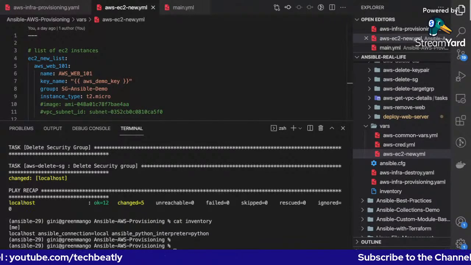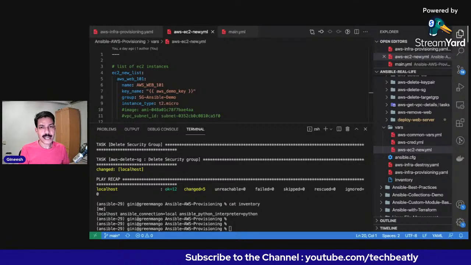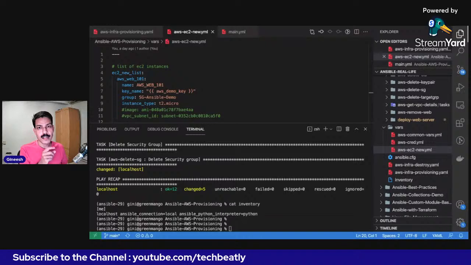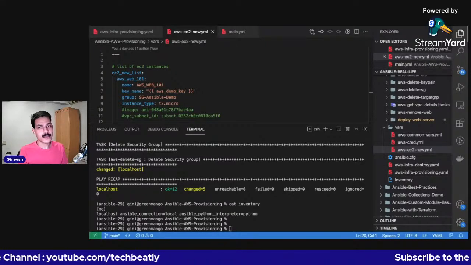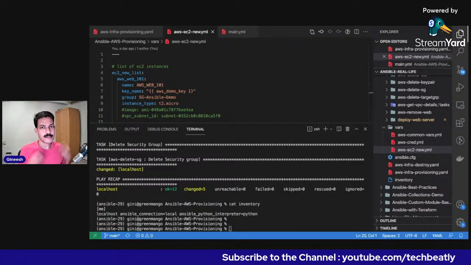Terraform is for IAC, and Ansible is really configuration management. Ansible has this option to manage this. In some cases, the Terraform lifecycle, like terraform apply, may not be suitable for your environment.